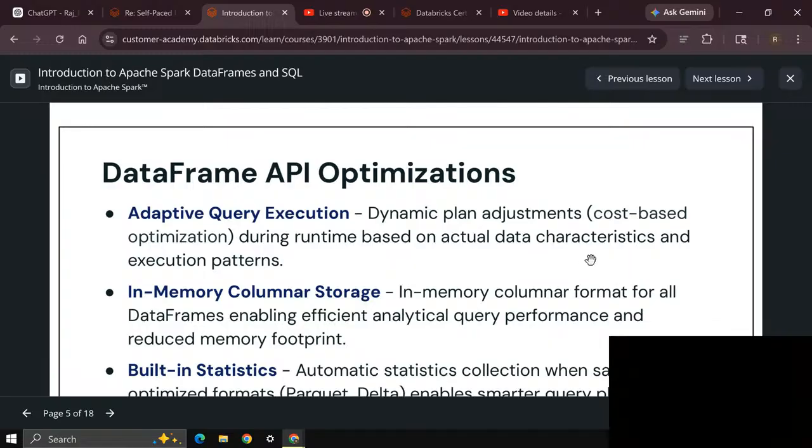It depends on the data characteristics of a runtime task, whatever the task is performing. It's a dynamic plan, and it's cost based, of course.